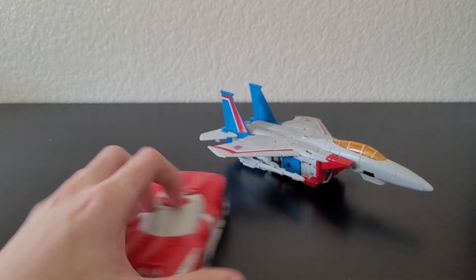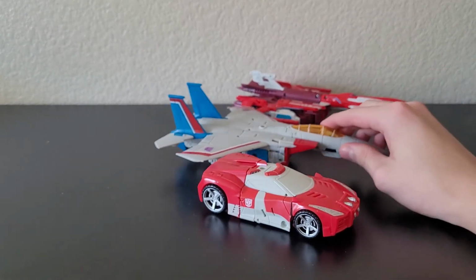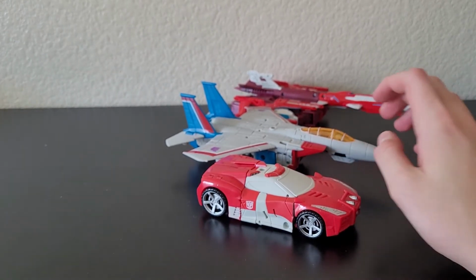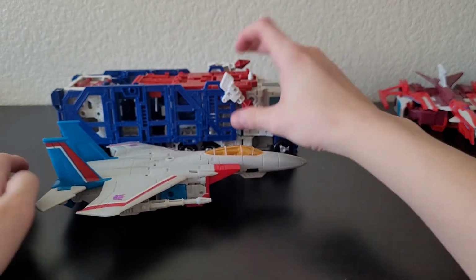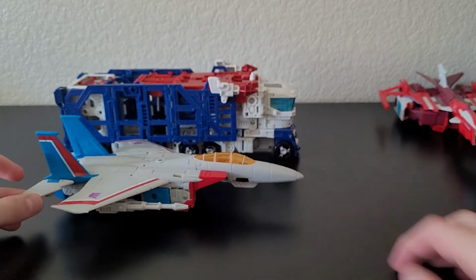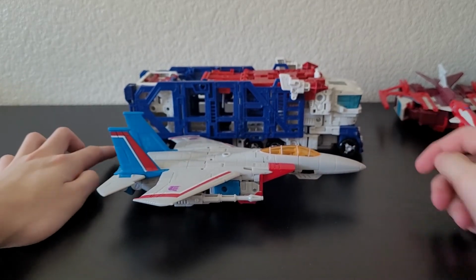Okay, so here you got Lightspeed. Lightspeed. Scattershot. They're basically about the same length. Lightspeed, Scattershot. Let's move these. Ultra Magnus, being a leader size, is obviously longer, but only longer by a few centimeters, or at least an inch or two.